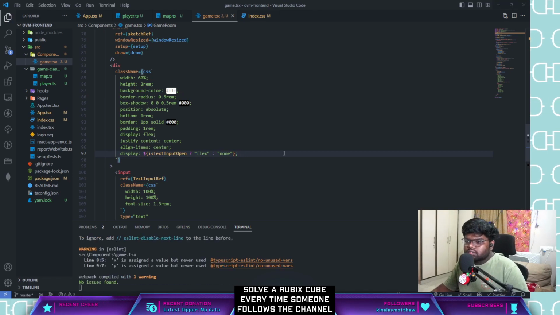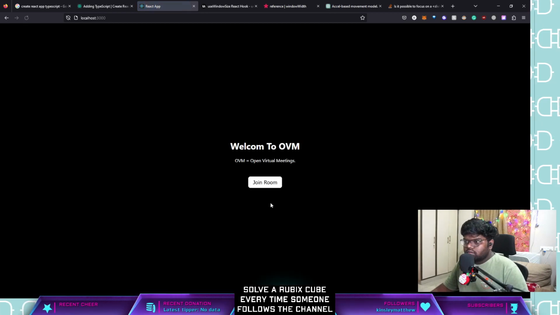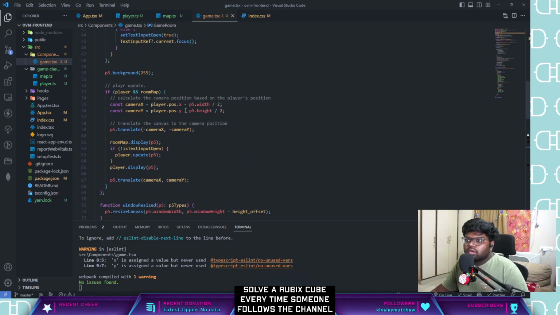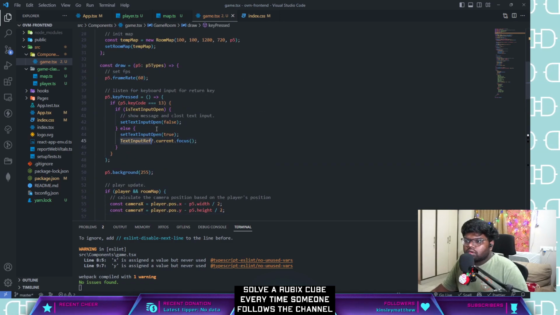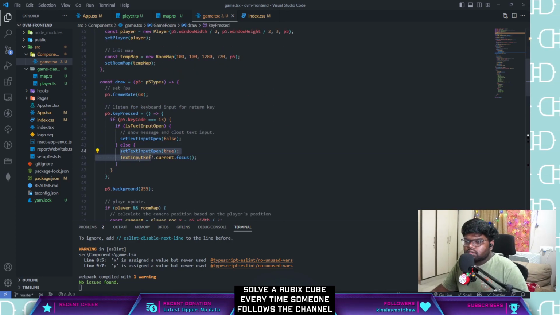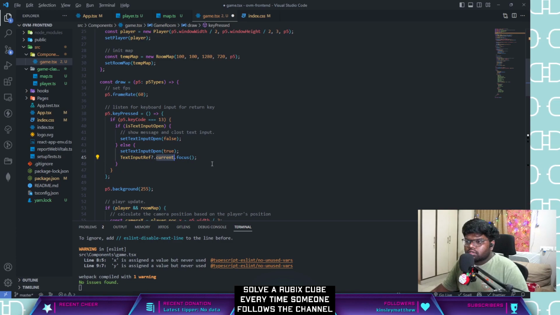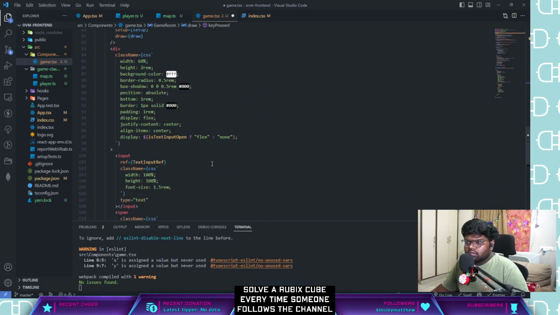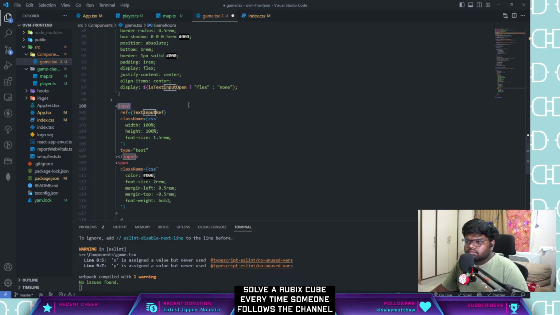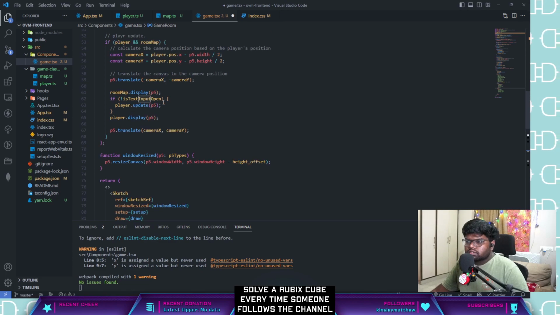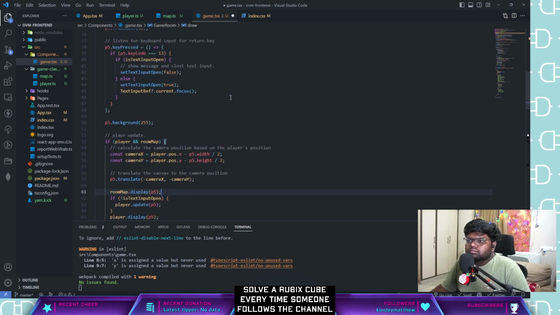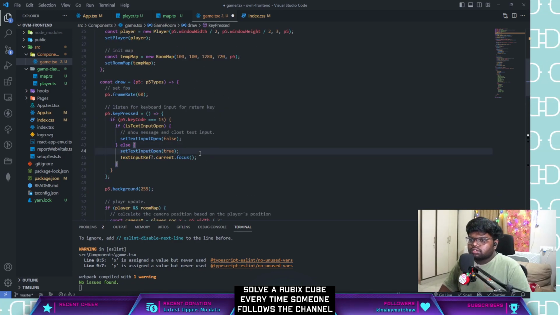Text input reference dot... Your reference is being set anyway, so this should be working. Why is this not working? This console.log business.